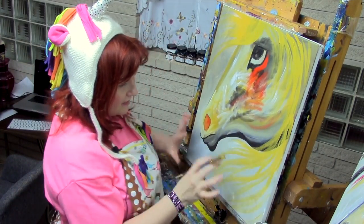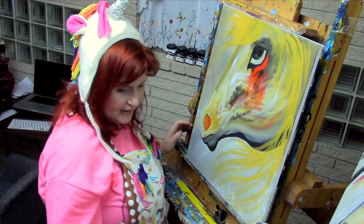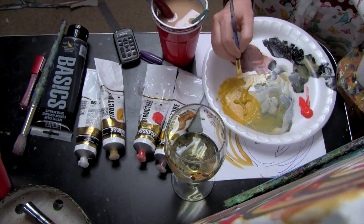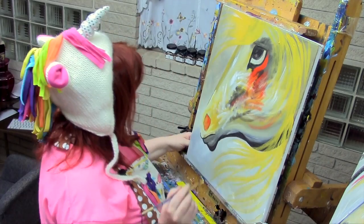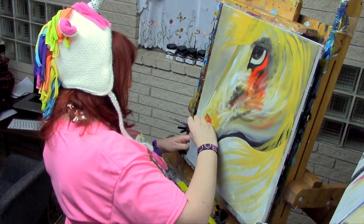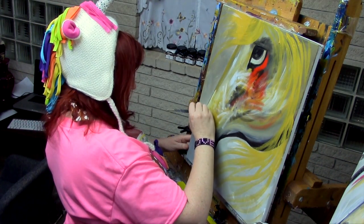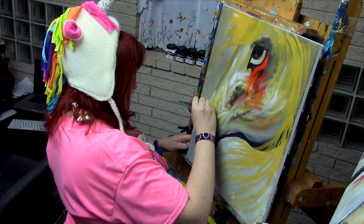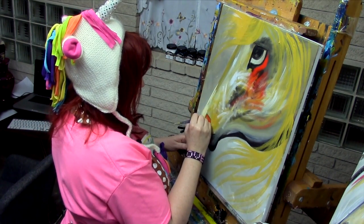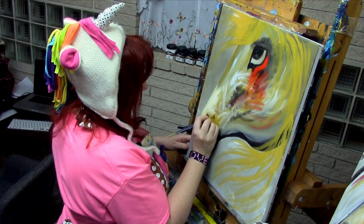And here's something that you want to do. You want to make sure you have enough paint. One of the things that gets everybody the most, I'm going to add a little more to the bridge of my nose. Watch this. So I saw something that I wanted to change. I'm going to come up here. I just wanted a little more nose here. That's how I'm doing it.